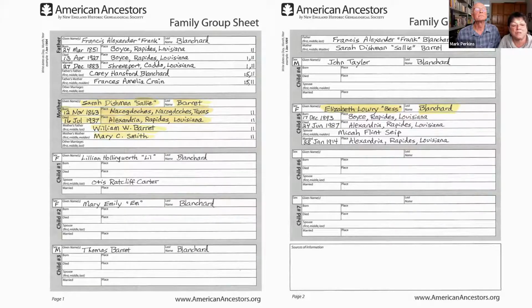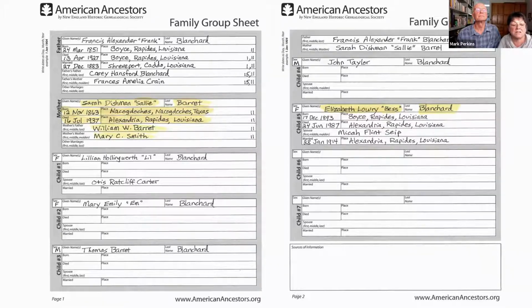She died in Alexandria, Louisiana. Her parents are listed there: William W. Barrett and Mary C. Smith. The question I started with was who were her parents, and I know the answer to that question.